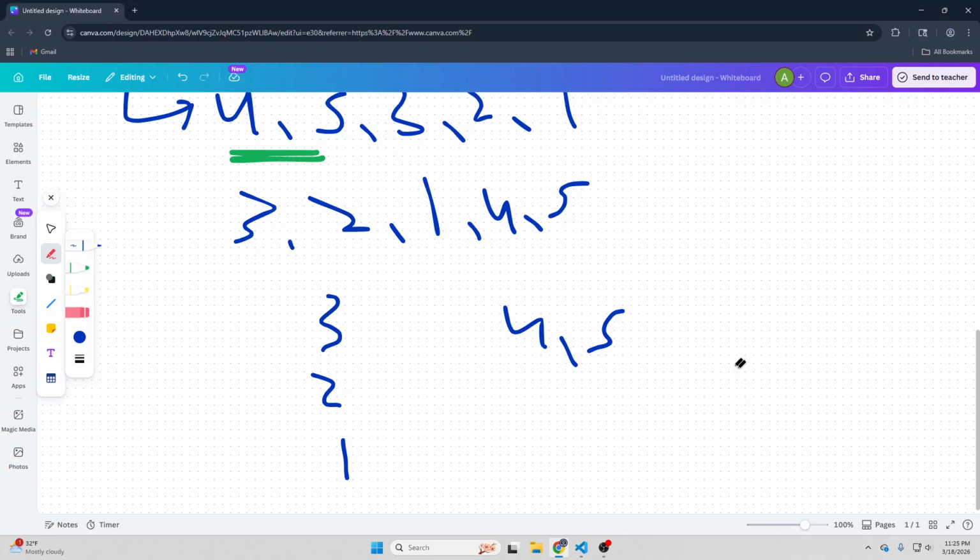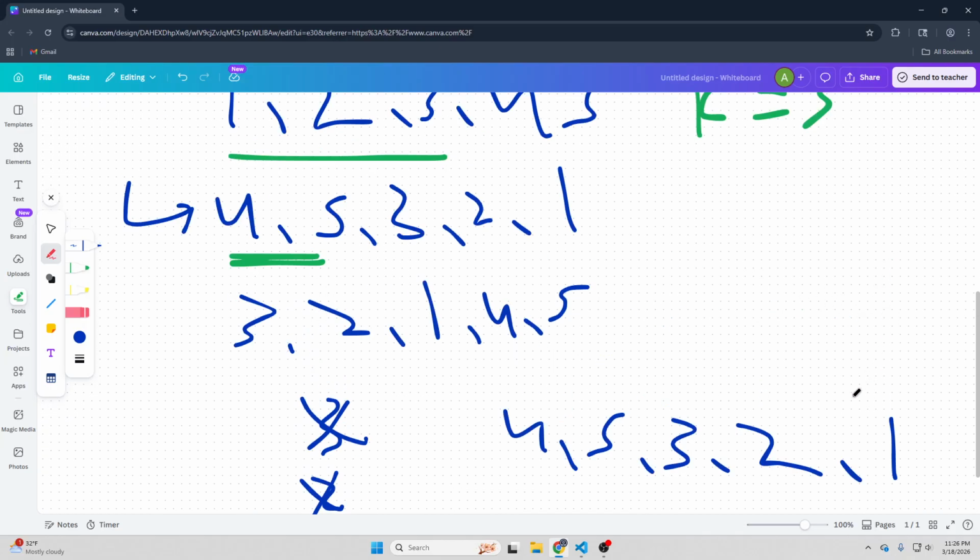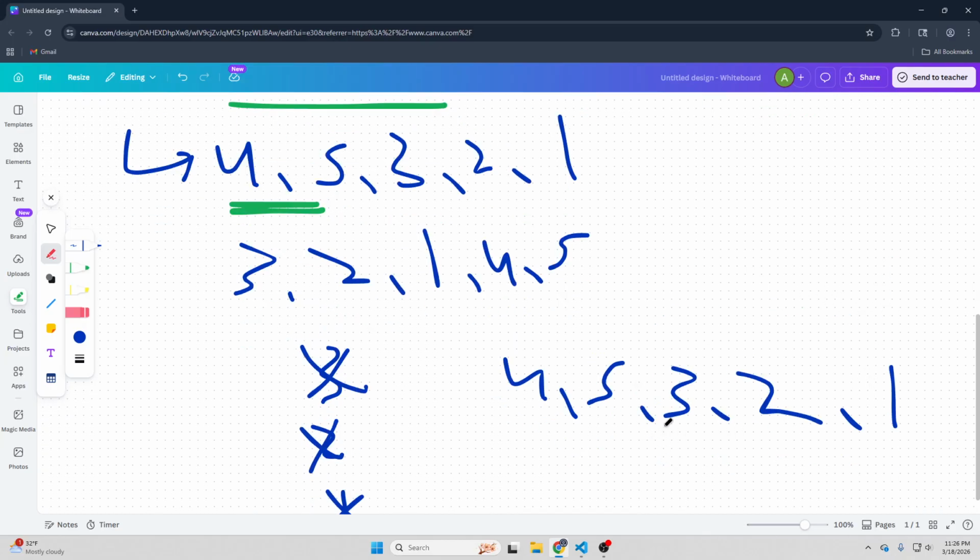And then we would take the 3 out first because it's at the top of the stack, add it, 3 is gone. We take the 2 out, add it back into the queue, 2 is gone, and then we take the 1, which is the only element left, add that back into the queue. And now we just added those first k elements into the queue in reverse order.